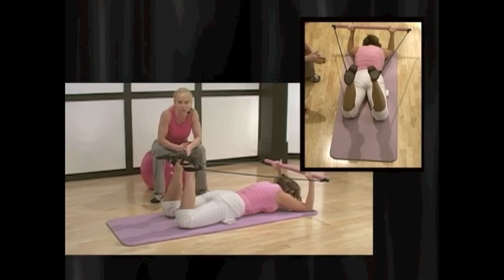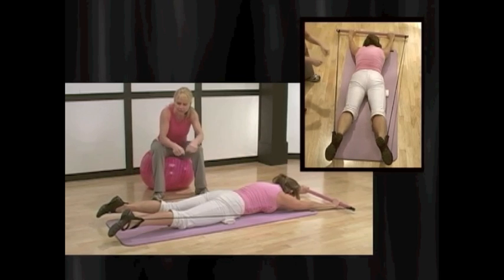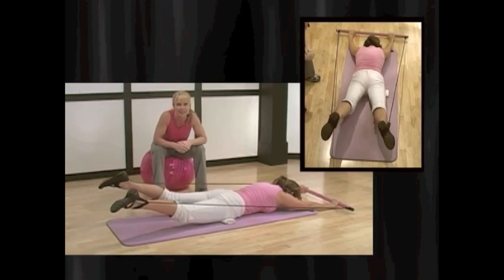We're going to do that same 100 again. We're going to do two more sets of that. So go ahead and extend your legs back out. Put the bar in front of you. It's a good overhand grip, thumbs wrapped. Lift your legs up and go ahead and click your heels.